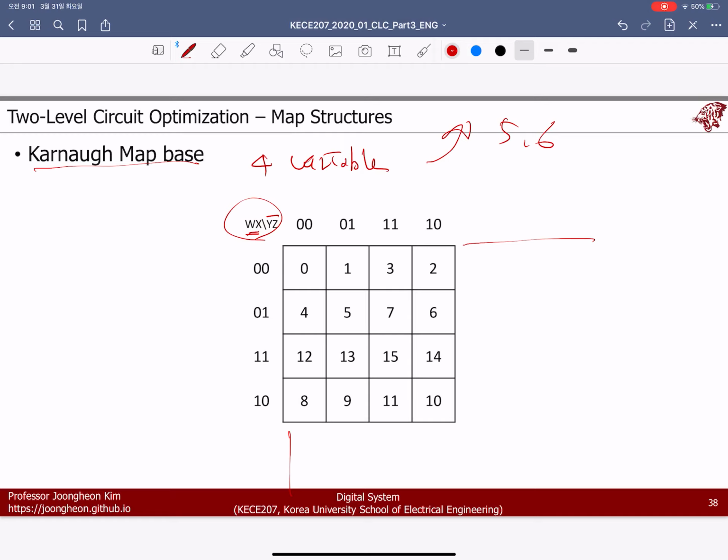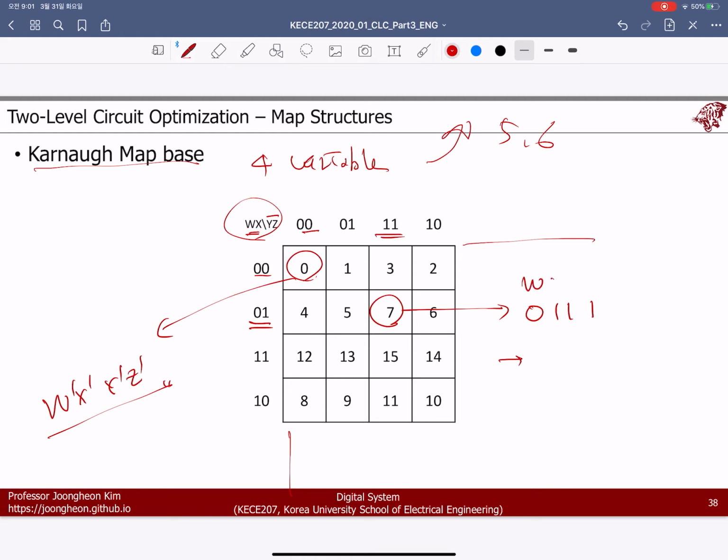So in this case, this is the case where everything is 0. It means that we have to do complement for every single Boolean variable. That's why we have w prime, x prime, y prime, and g prime. Okay. So let's look at the other one, this case. This is 0, 1, 1, 1, okay? Because 0, 1, and 1, 1. So this is w, x, y, g. W should be complemented. That's why w prime, x, y, g. So this place is for this one, okay?